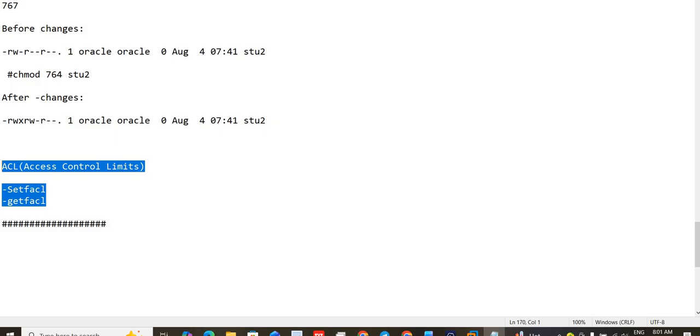Here, access control lists have two commands. One is SETFACL, another is GETFACL. What is SETFACL, GETFACL?